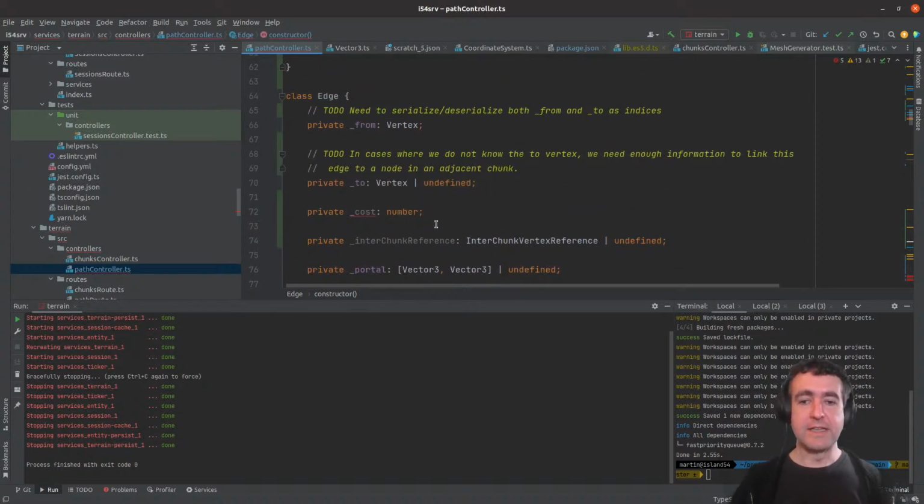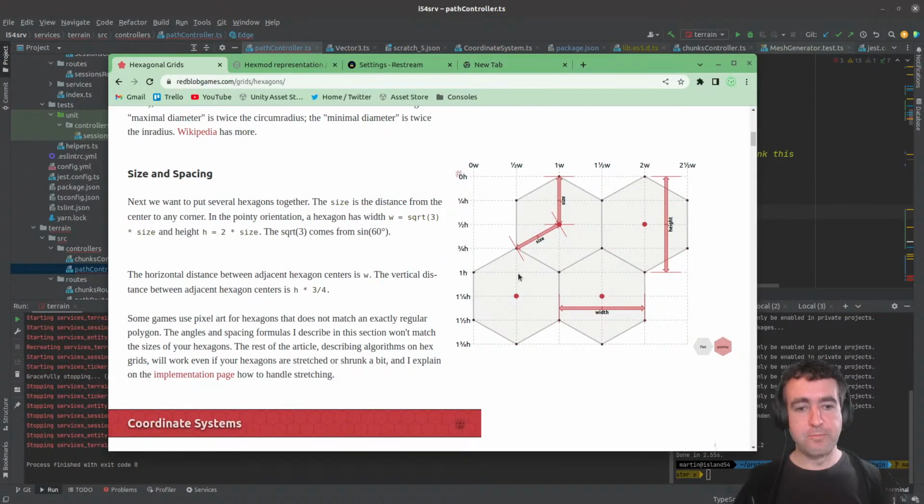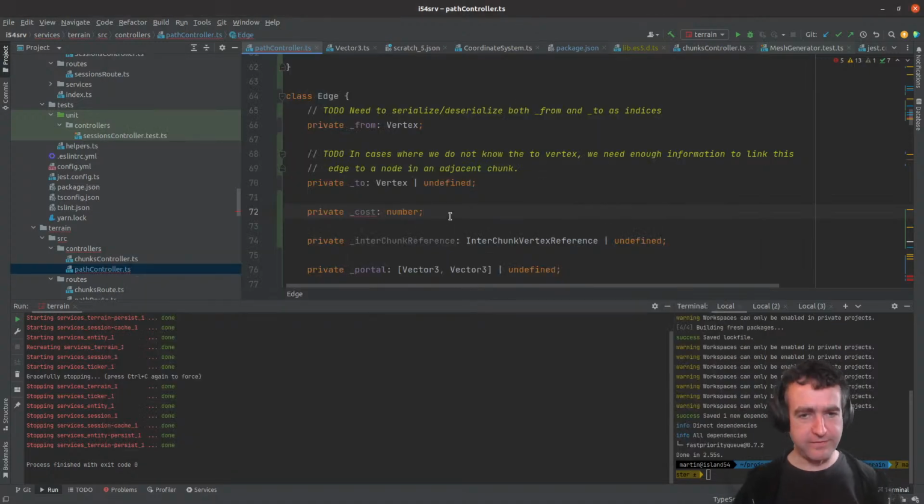Now I am noticing that this cost is really only a cost estimate. And the reason for that is when we cross from a triangle here to a triangle here, we're going to have to assume we're going from the middle of the triangle to the middle of the triangle. But it's quite conceivable that once we do the string pull, those costs will change quite a bit. I don't think that will affect the algorithm too much. It does mean it may not find necessarily the optimal solution. I'm not sure about that.